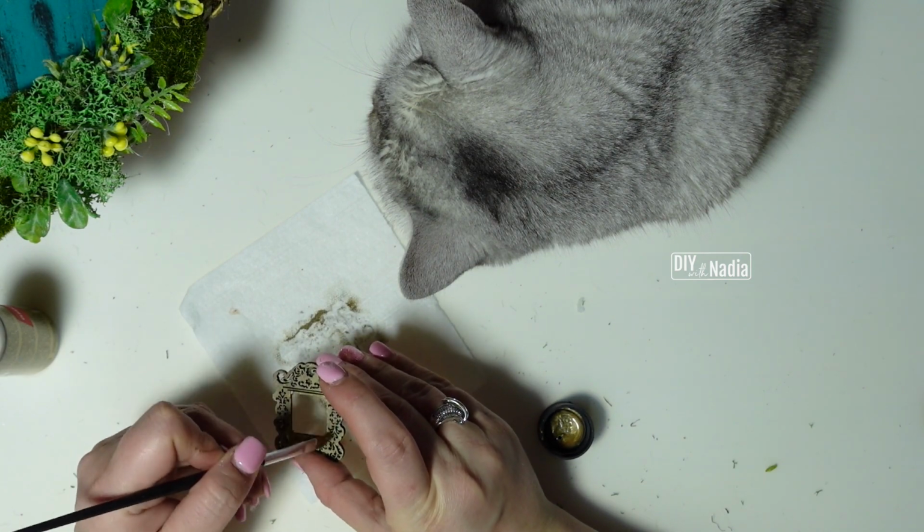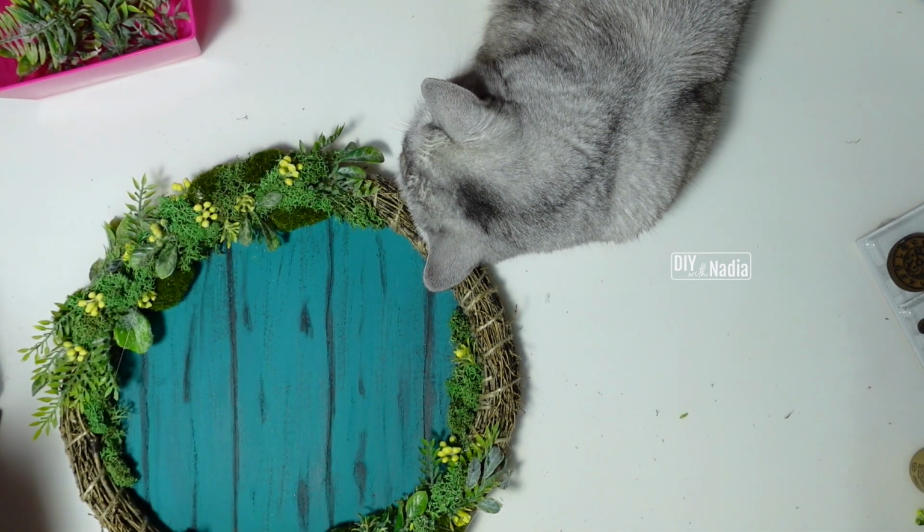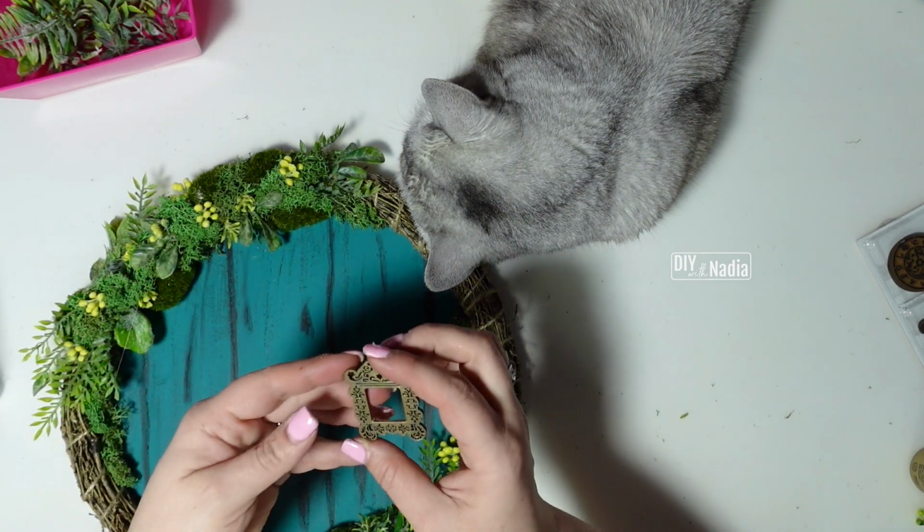All right, I better finish up this wreath because Leo's pretty much kicking me off my table over here. I have little room to work with here.